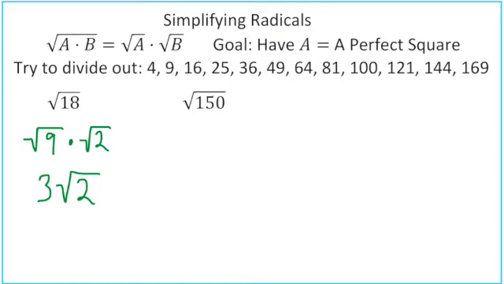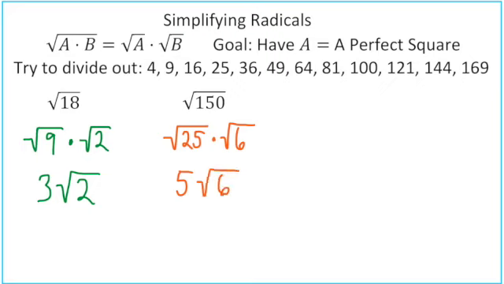Let's try it on another one. Square root of 150. Again, the best strategy is to try to find the largest perfect square that can be divided out of 150. We can't divide 150 by 4, can't divide by 9, can't divide by 16, but we can divide by 25. You might think of that as 6 quarters would be $1.50. So let's rewrite this as radical 25 times radical 6. And then we just simplify our square root of 25 into 5, and we get a final answer of 5 radical 6.